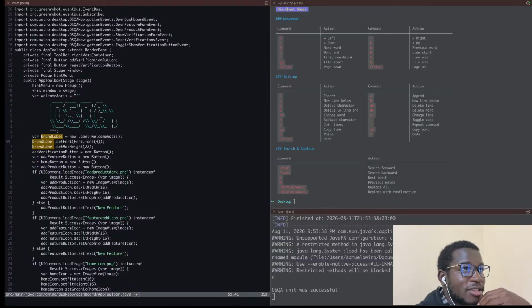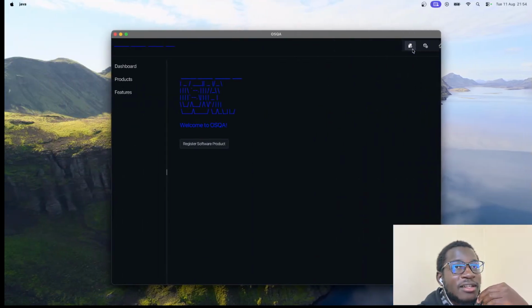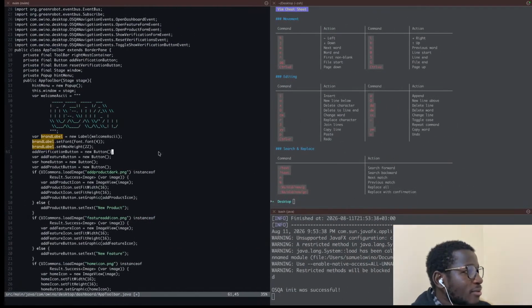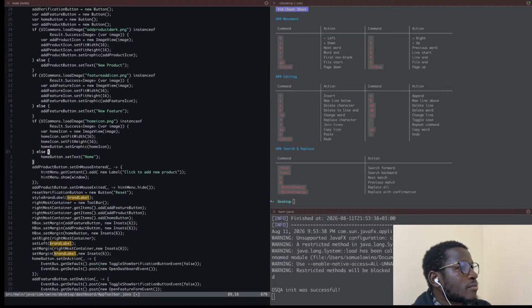So let me go back to the original problem, which is why these icons are sort of getting stretched beyond the available screen space. So just yeah, rightmost container.